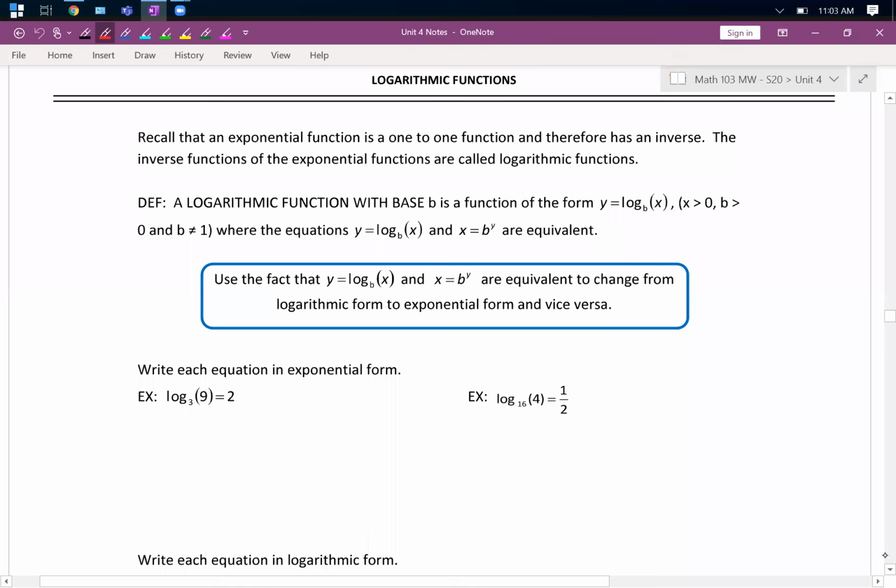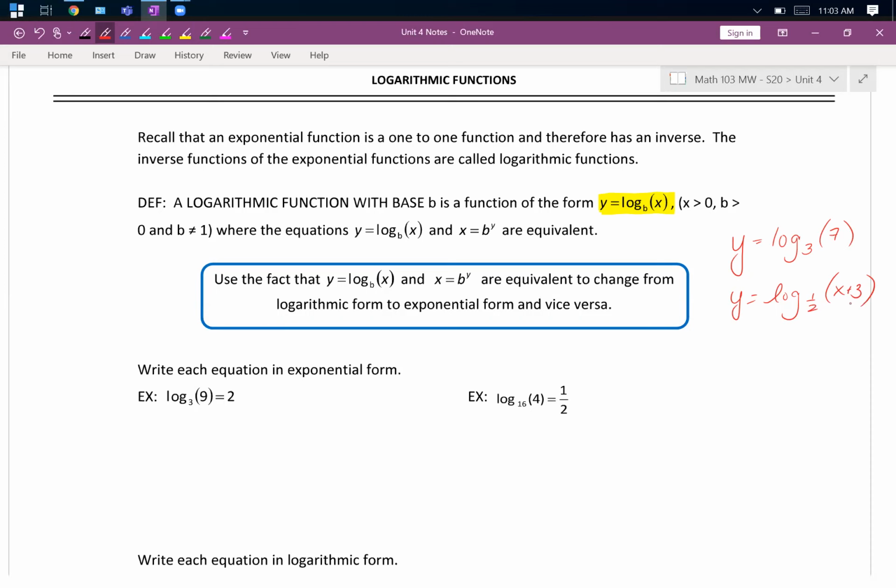Okay, so let me kind of translate all that. Let's start with what a logarithmic function even looks like. A logarithmic function is going to be something like y equals log base b of x. So there's going to be a number plugged in for b. That number has to be positive and it can't be 0. So maybe we'll see something like log base 3 of 7, or y equals log base 1/2 of x plus 3, something like that. So there's going to be a number filled in for the base.